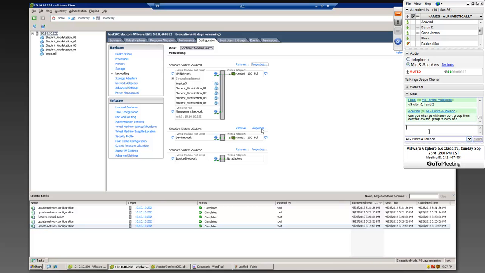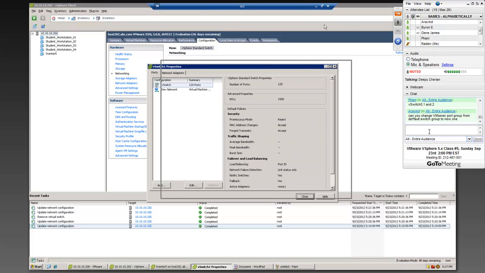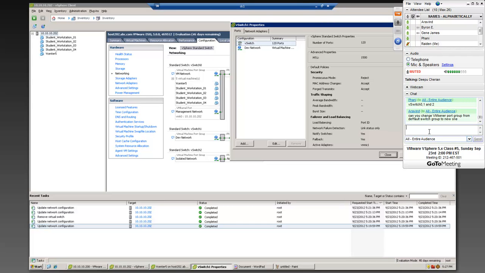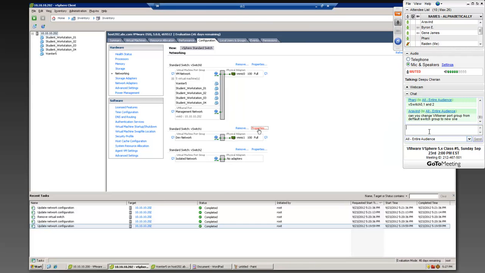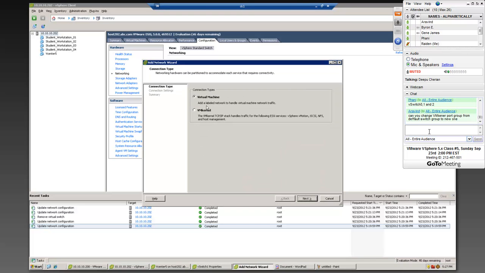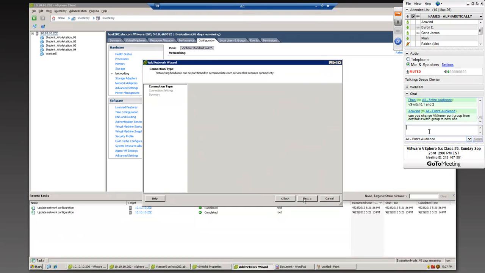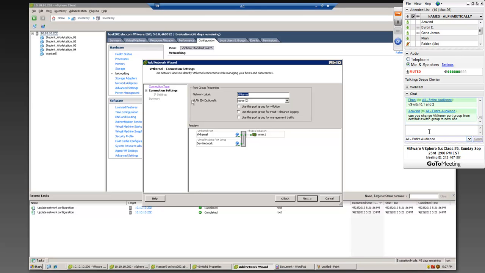I can actually create a VM kernel port group inside this switch if I want to. So what I have to do is go to the properties of this switch, click on add, select VM kernel port group, click next. You can call it VM kernel 2 or 1 or something like that. You can name it any name, but let us put it as VM kernel-1. Don't select all these options. We will talk about all these options. That is all required for vMotion and all. We will learn later. So you can see the picture is forming here.